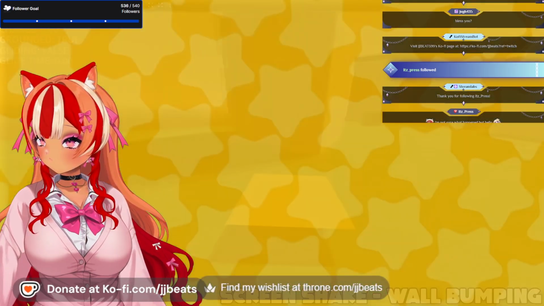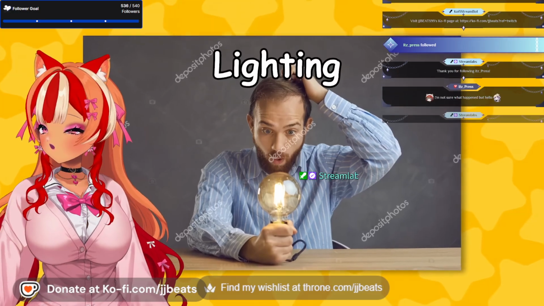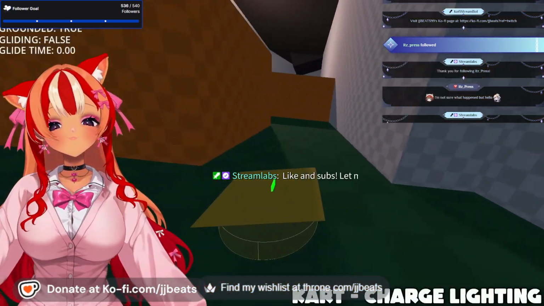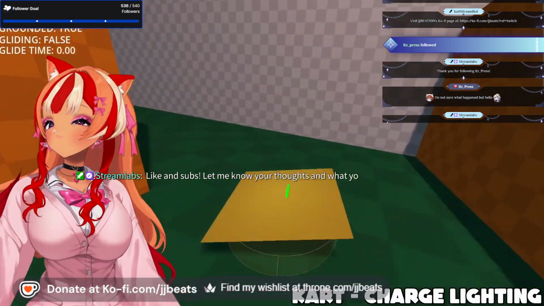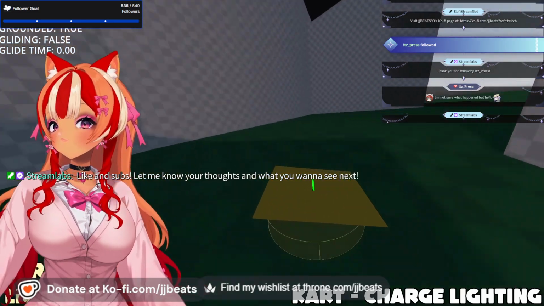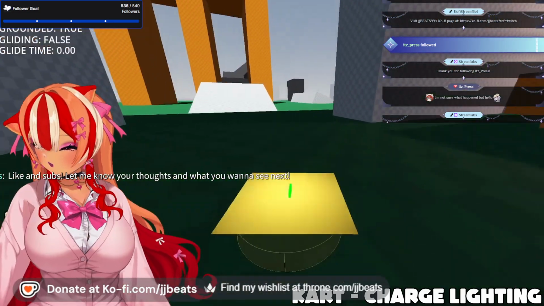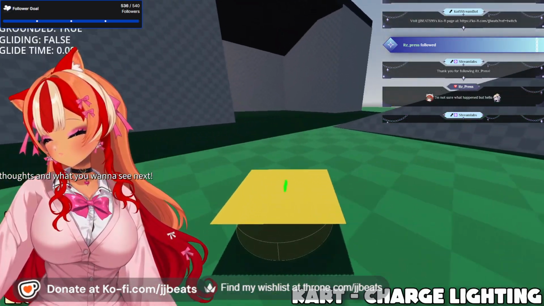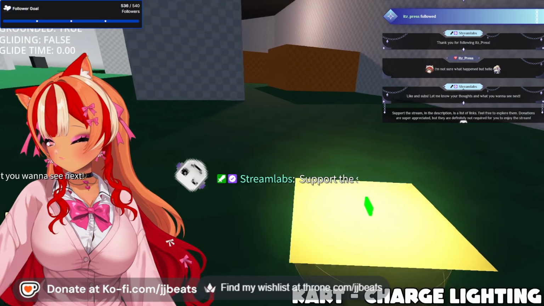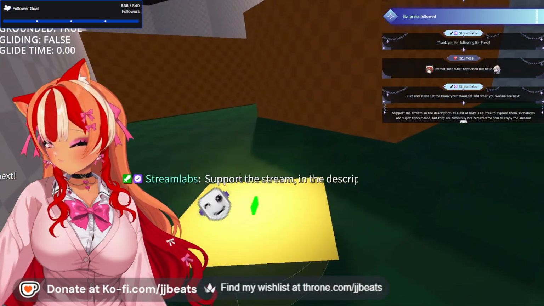Next up, I added another touch to charging up, being lighting. As you charge up, the kart begins to glow brighter and brighter, and upon releasing a charge, the light dims back. With the FOV change, camera shift, screen shake, and now lighting, charging up and drifting was way more fun already. After this, I went ahead and began some work on some basic particles.